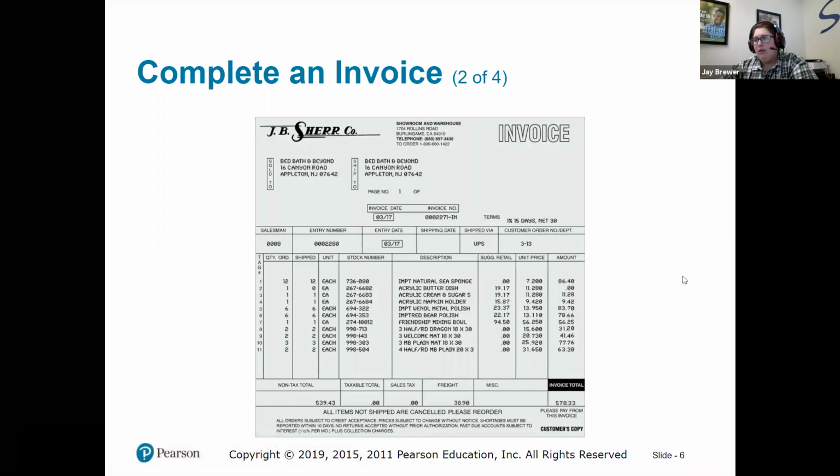Okay. I think I told you guys this before. It's just a lot of numbers, so make sure you know what numbers mean what and how to use them. Take a look up here at the terms. This 1% for 15 days and net 30 comes into play again in section 7.4. It has something to do with you get a 1% discount if you pay it off in 15 days, and then you have to pay the total if it takes you 30 days to pay it.